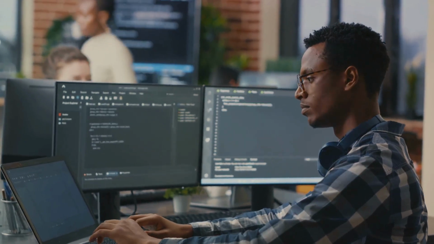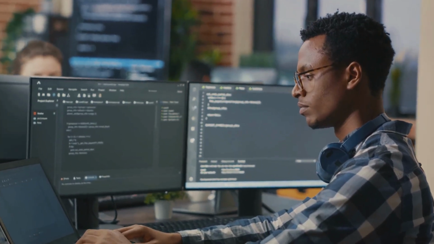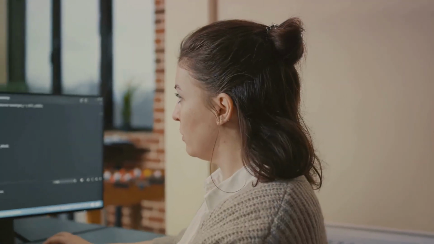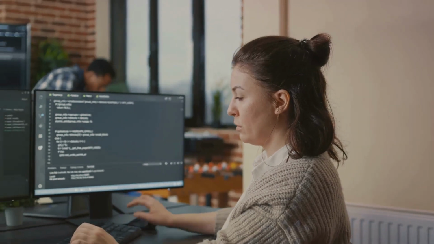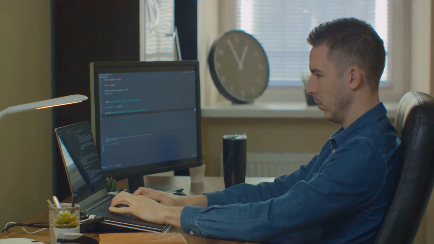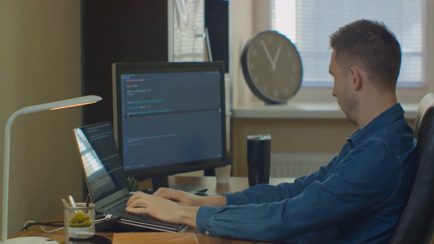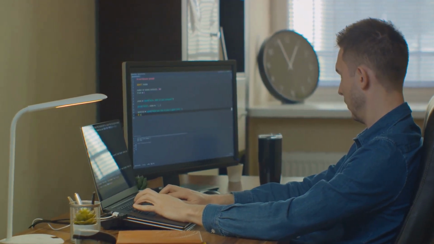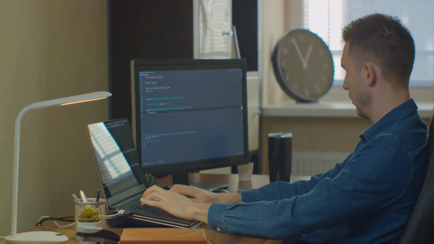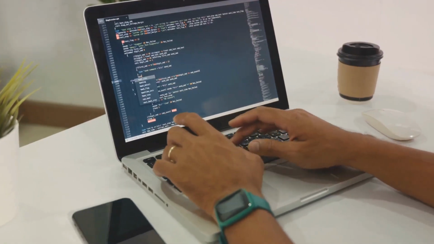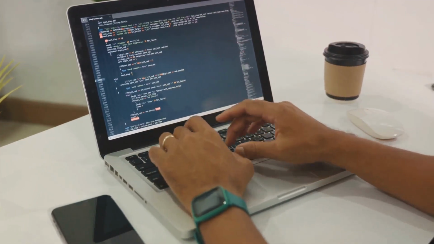Now let's dive into the tools of the trade. Git, for instance, is a version control system that helps developers track and manage changes to their code. Docker is another essential tool used for creating, deploying, and running applications. And then there are various PHP frameworks, such as Laravel and Symfony, which provide structured and efficient ways to build web applications. With the right set of skills and tools, a PHP developer can create wonders on the web.